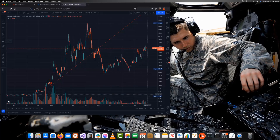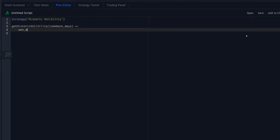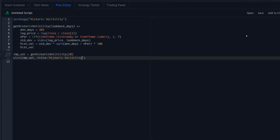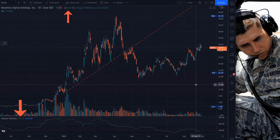Next, we're going to open MARA's chart on TradingView. The first thing we want to do is write a historical volatility indicator so we can visualize this value on the chart. Here you can see me quickly writing a get historical volatility function in our strategy that's going to plot the historical volatility on the chart. Note that this chart is a daily chart and each bar represents one day of trading price action. As we move our cursor around the chart, we see the price action as well as the volatility on that day. Remember that the strategy calls for us to be on the lookout for values over 100%. Next, we need to create a Connors RSI indicator to plot alongside the historical volatility indicator we just wrote.